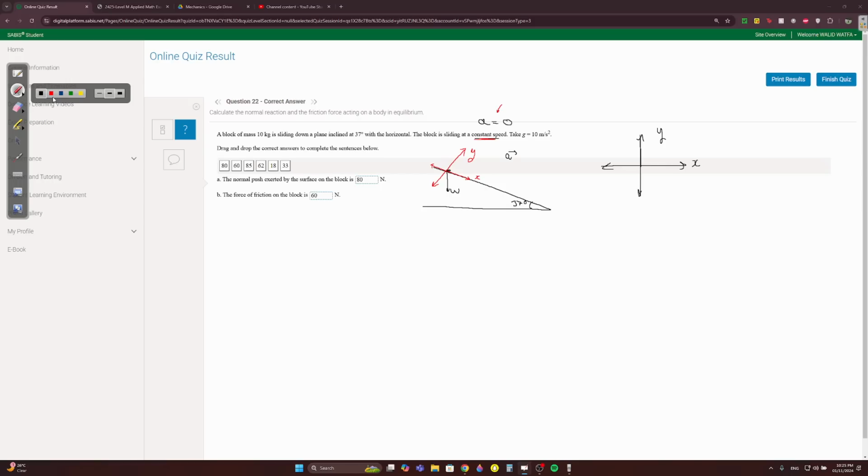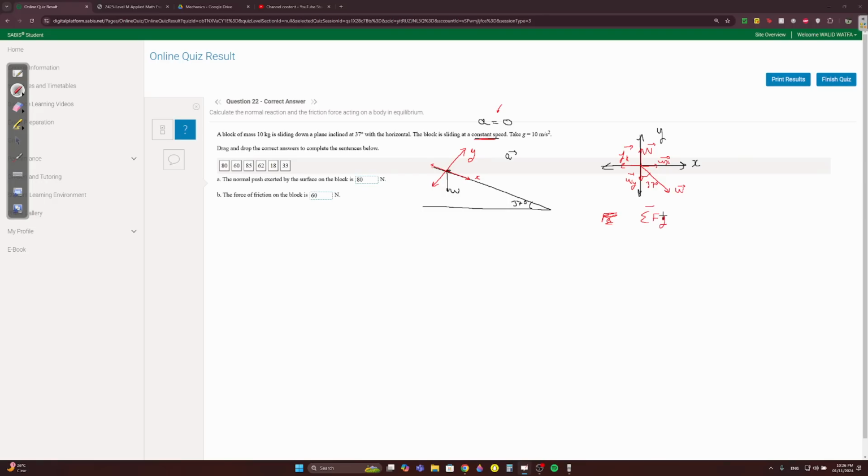You now know your weight is acting to the right, with what angle? 37 degrees. You have up what? Your normal. It's not being pushed with anything, so there's nothing except what? Friction. We have to resolve our weight into WY and WX. Vector symbols there.